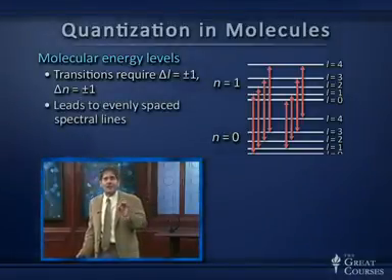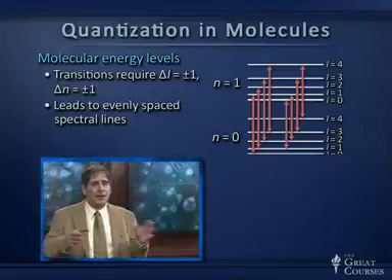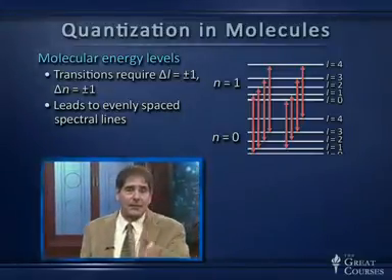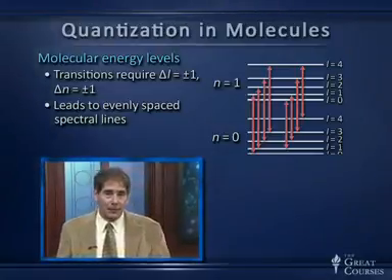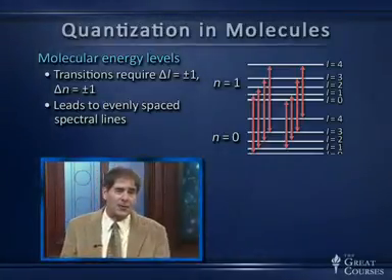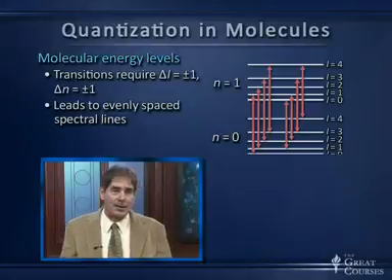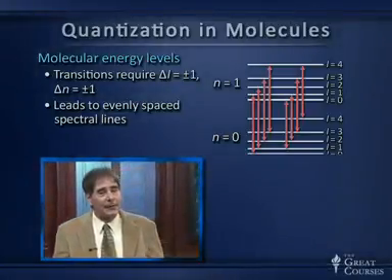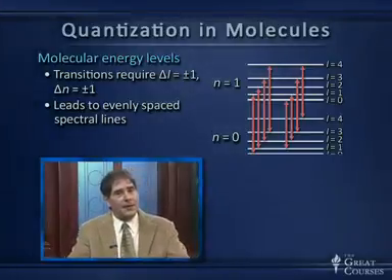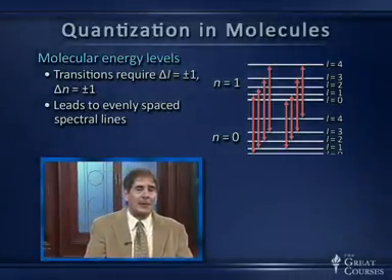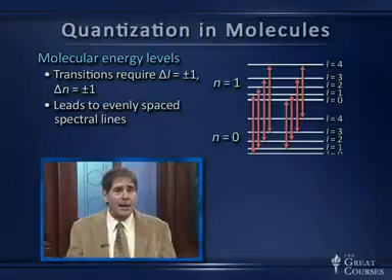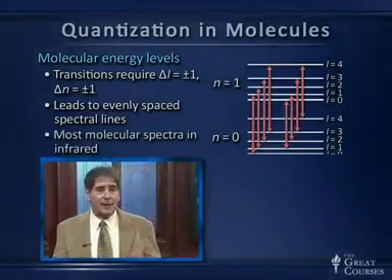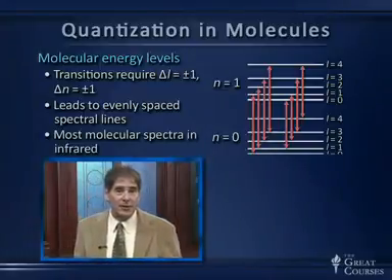And it leads to evenly spaced spectral lines because of that simple harmonic nature of it, and also the way these different transitions go from different levels according to those rules, delta L equals plus or minus 1 and delta n equals plus or minus 1. Turns out that molecules are a little heavier than atoms, so their vibrational frequencies are therefore a little bit lower, and their rotational frequencies and so on. And so they turn out to involve mostly infrared photons. So molecular spectra tend to be in the infrared region of the spectrum.